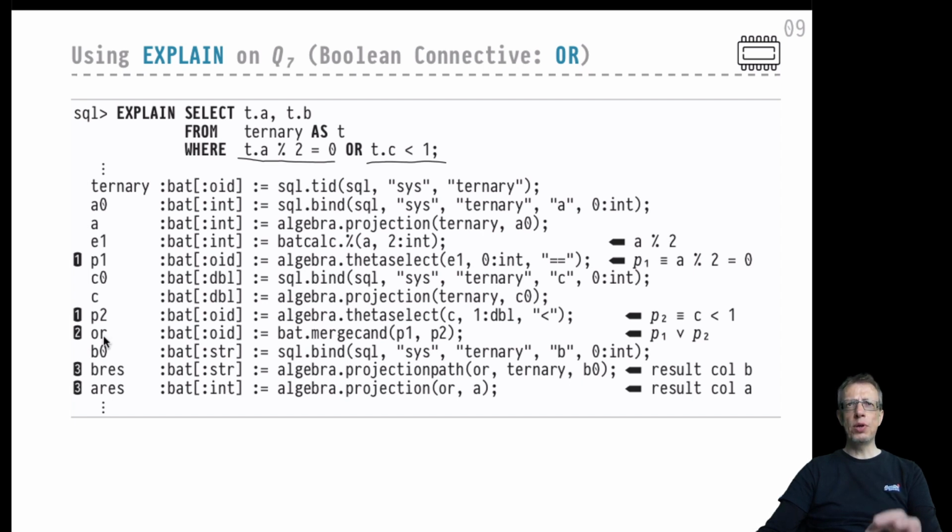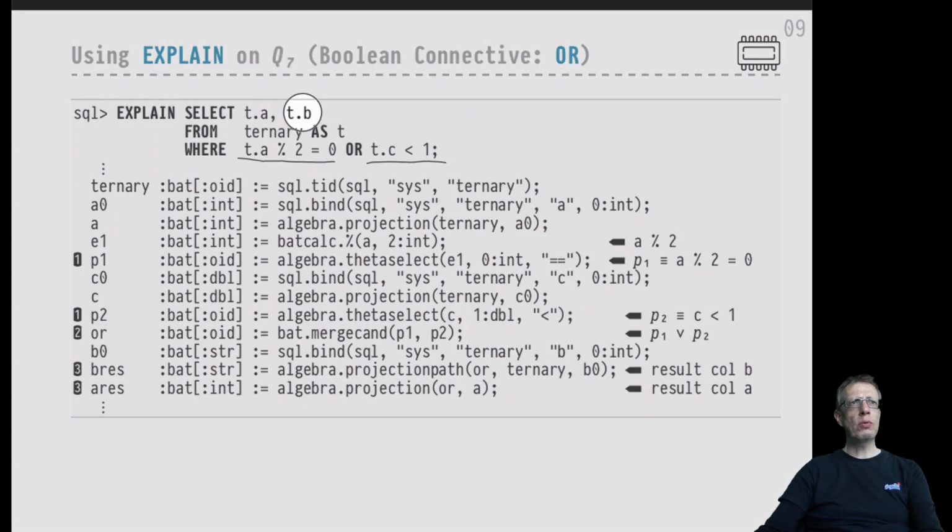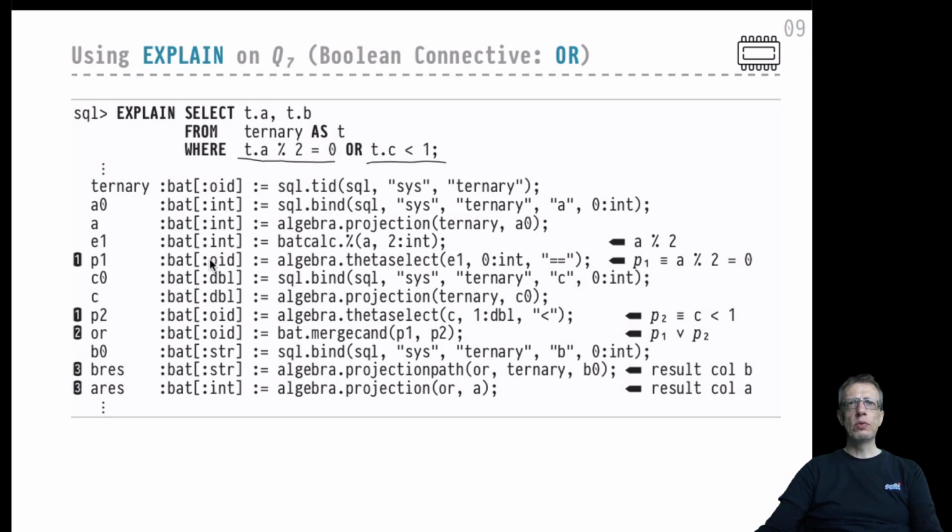We now have to apply this filtering result. To do that, we first access the B column. The B column is needed because it's requested in the output of the query. So we first get the values of the B column.